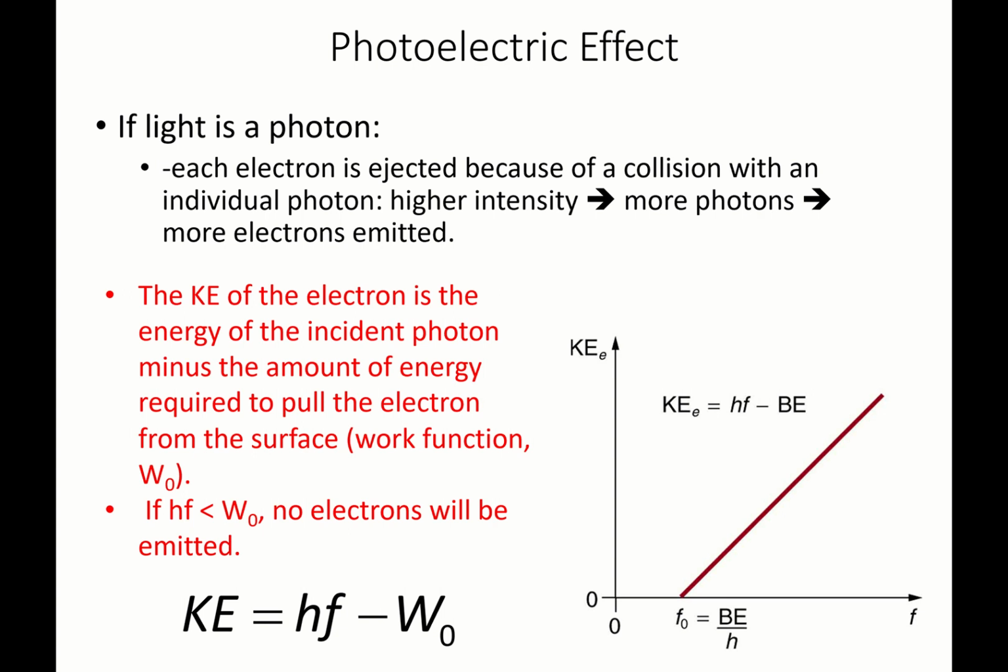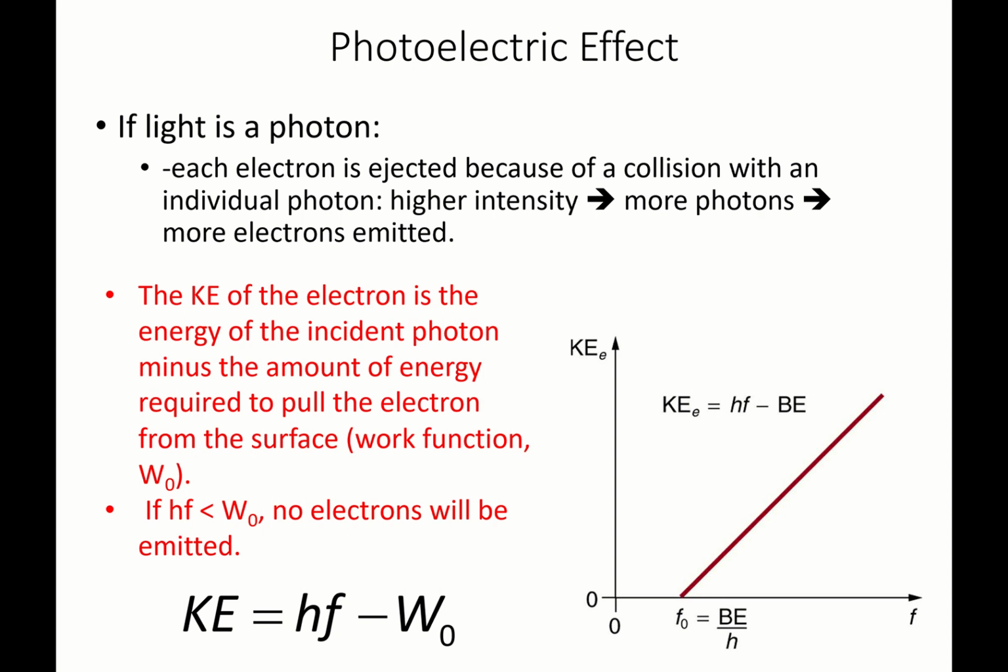Okay, so the real reason that Einstein came up with the fact that light is a photon was he was looking at the photoelectric effect. So remember, for the photoelectric effect, when you shine light on a surface of a metal, what they found was that electrons could be emitted, but the energy of the electrons that were emitted depended on the frequency linearly, and below a certain frequency of light, there was no electrons emitted at all.